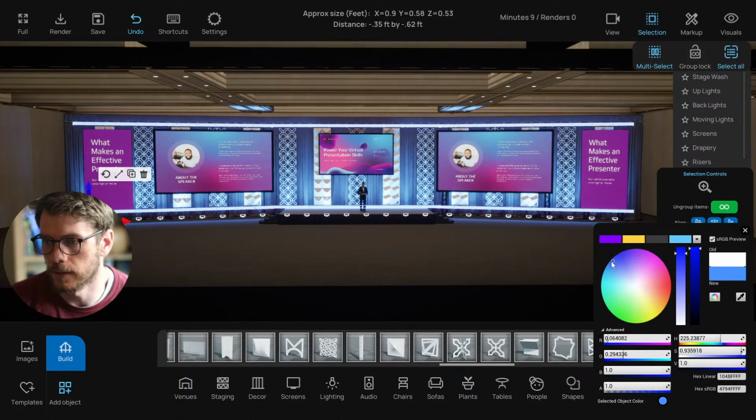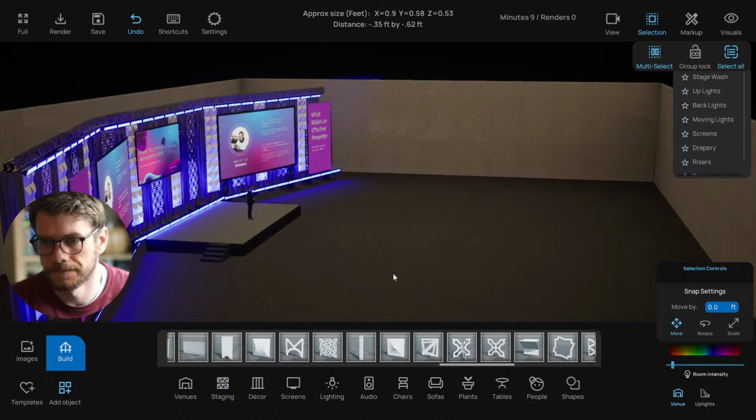But what I would definitely want to do is separate a couple of these into different groups so that we can adjust between the two.